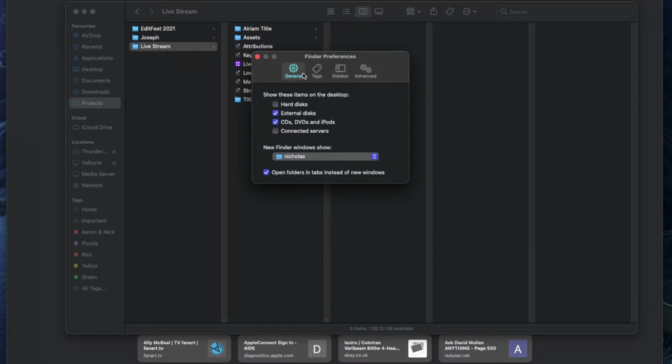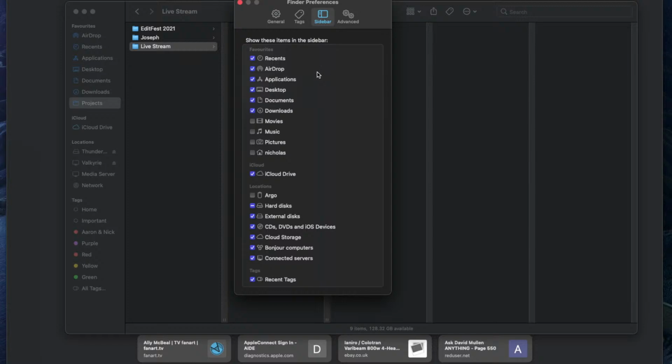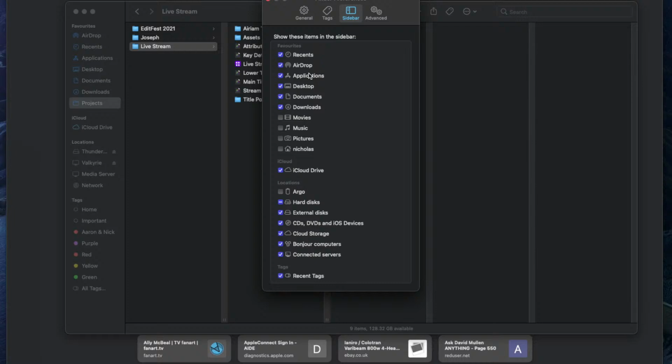You also, across the top, obviously there's a few things to dig into, but you have the sidebar preferences. Now, in the sidebar preferences, again, Apple have a default set, but you can actually go in here and customize these. And these are basically showing you what you'll see down the side here. Again, you've got things like the recents, you've got AirDrop, applications, but if you found yourself always going to your movies folder, you can actually come and put a tick in the box for movies, and then it turns up here so you can access those as well. So let's close that down.